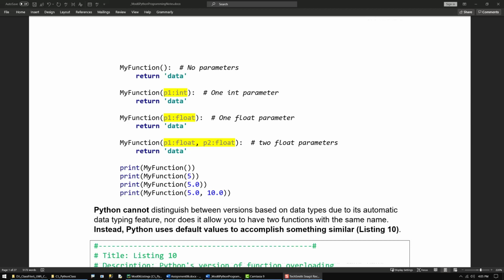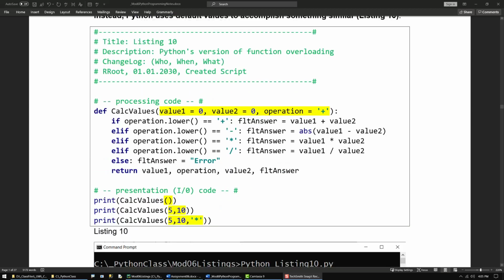Now, in languages that don't have this feature, if they have a default option for their parameters, you can do something similar. And that's why we do it in Python. So in Python, what we do is we define default values. And then we check to see whether or not they've used the default, or as in this case, my simple version here, we just go ahead and use whatever they've asked for.